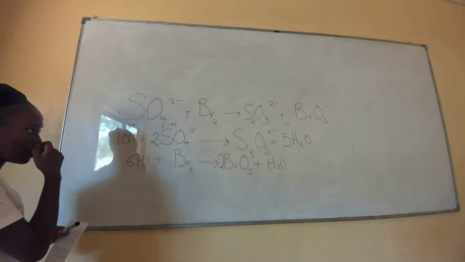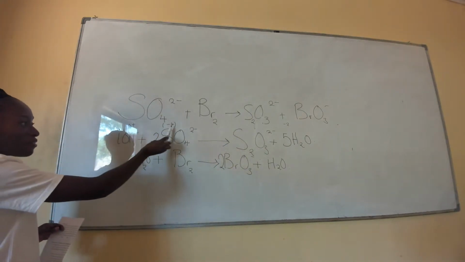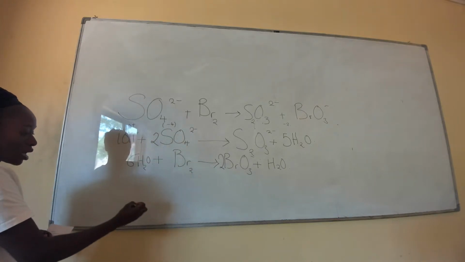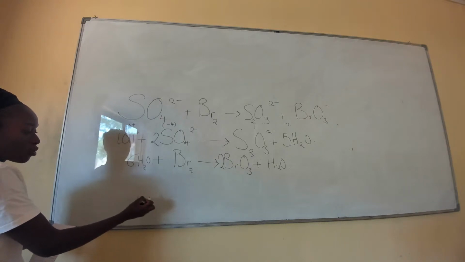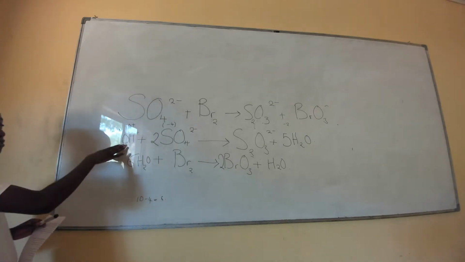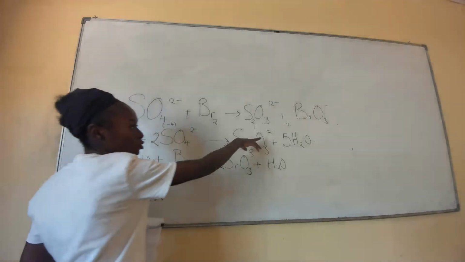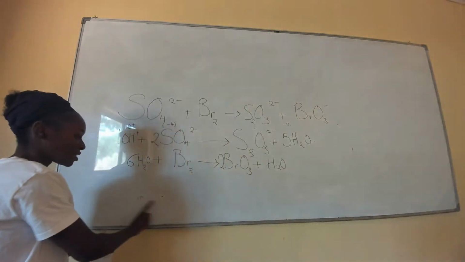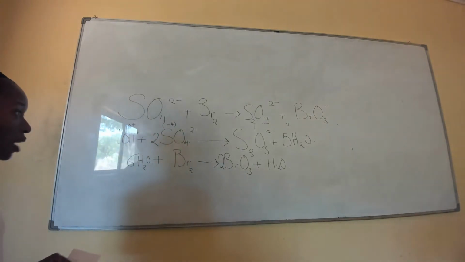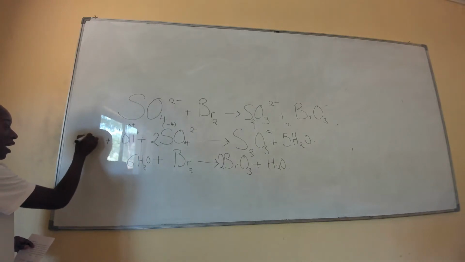So these charges must be balanced. If we have a negative 2 on the other side, and then we have a 10 and a negative 4 this side, so 10 minus 4 will give us 6. So we have a total of positive 6 this side, and a negative 2 the other side. And remember, the charges must be balanced. That's the major reason we're balancing this redox reaction. So to make it balanced, we're going to introduce 8 electrons.